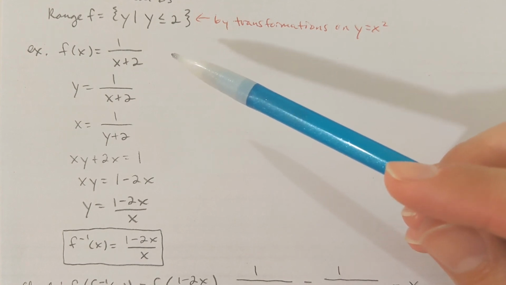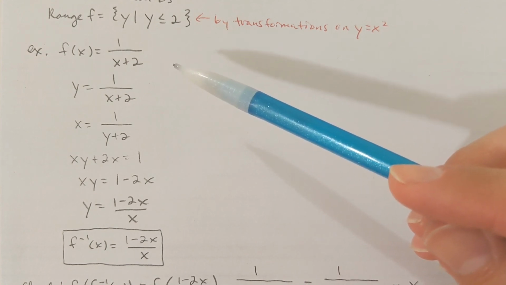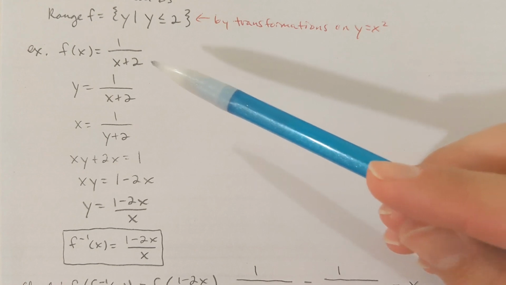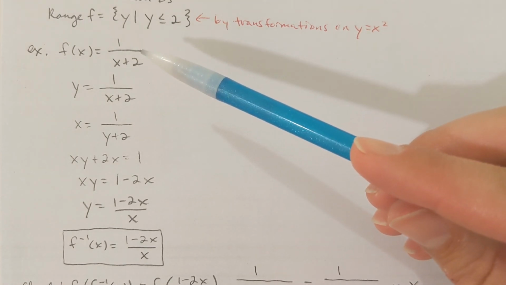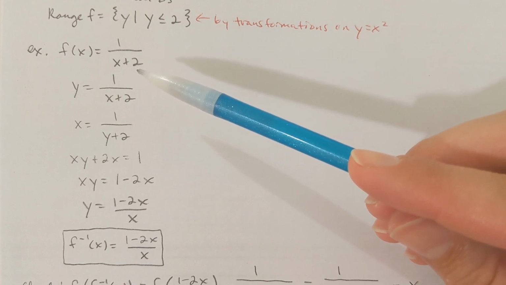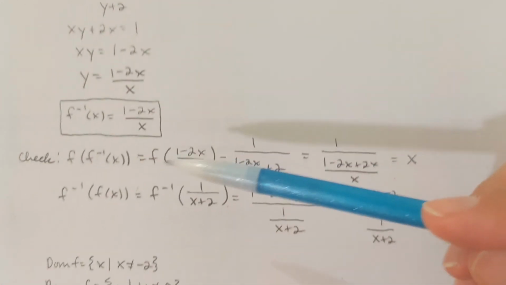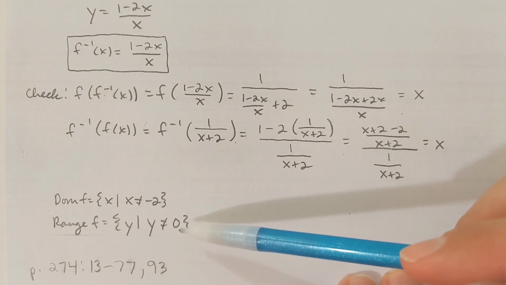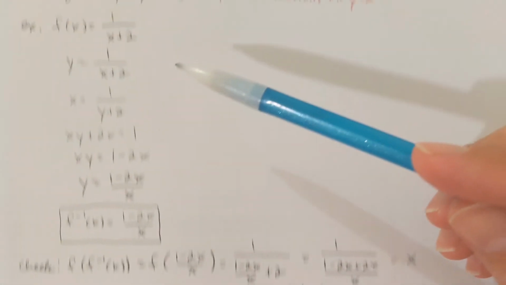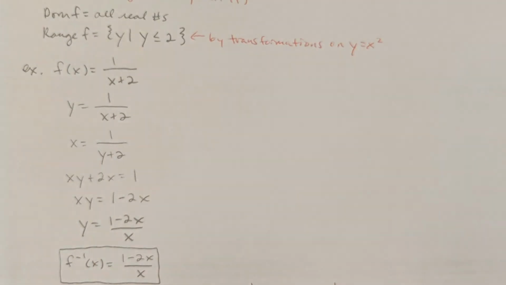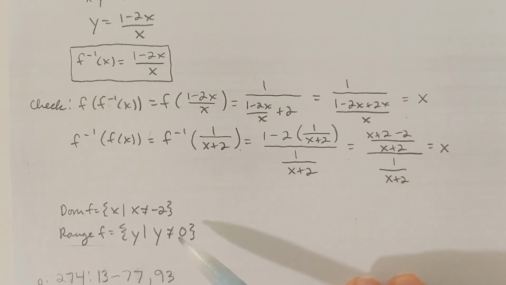well, I can recall what I know about horizontal asymptotes. The degree of the top is less than the degree of the bottom. The degree of the top is a degree 0 polynomial divided by a degree 1 polynomial. So whenever that's the case, y equals 0 is a horizontal asymptote. So the reason why we do not cross the graph of 1 over x plus 2 is because there's an asymptote there at y equals 0. The set of all y such that y is not equal to 0 would be the range of f.